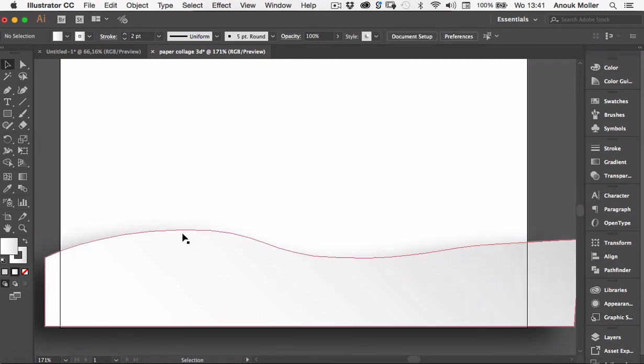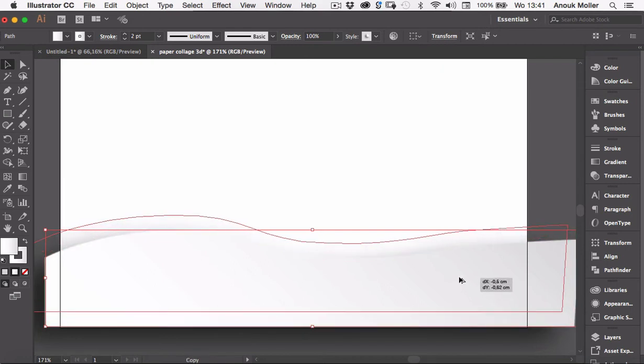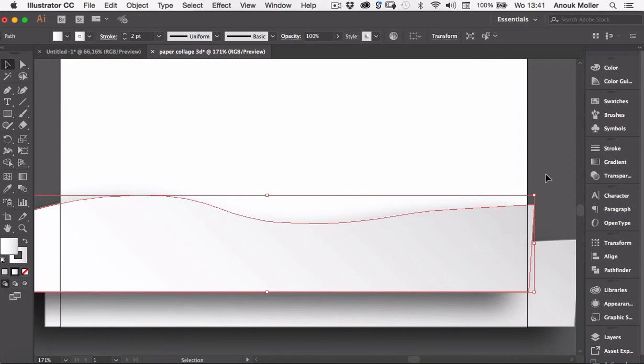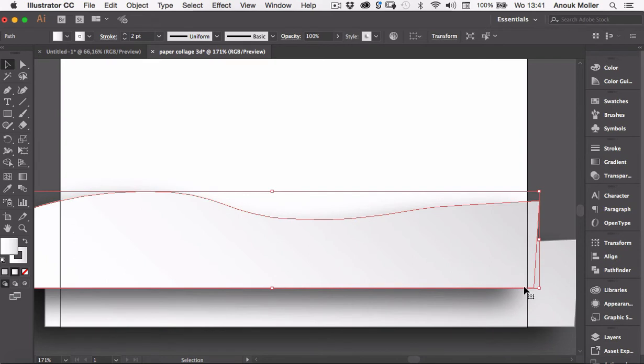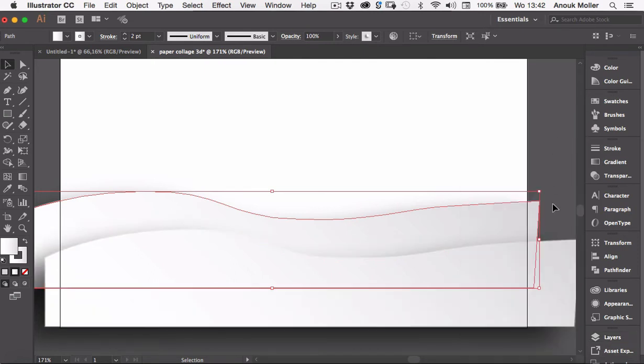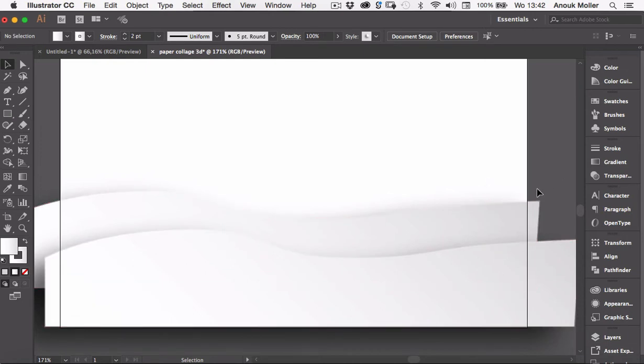Okay, so now we are going to create the other elements. I'm just going to add another layer of the beach. I'm just going to do that by copying this one. If you select it, press Alt and drag it up. We have another shape, the same, and copied. Just going to put it there, and I want that to go back, so I'm going to go to Layers and move it down a bit. So there we go. Now it's behind there.